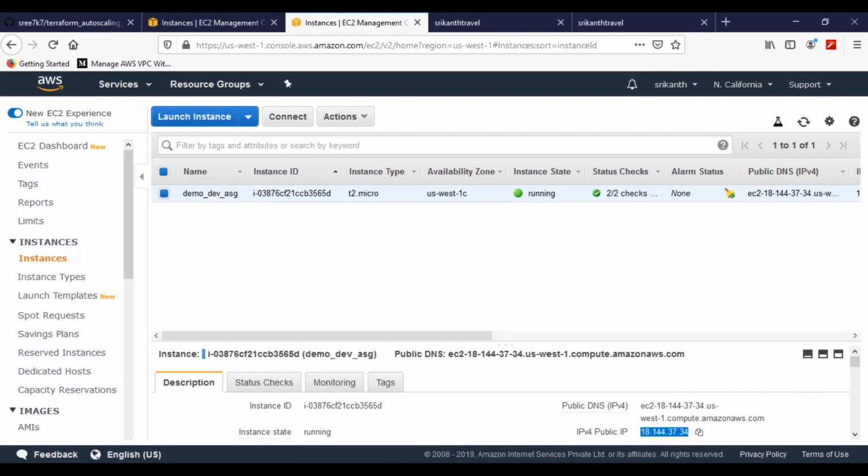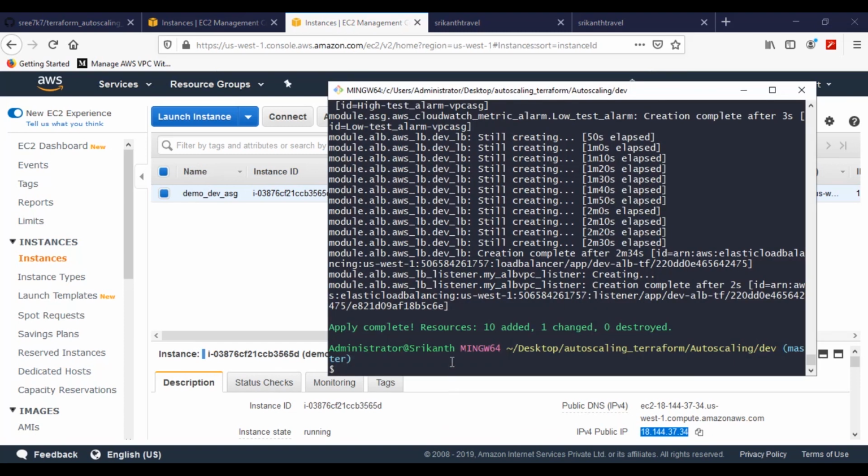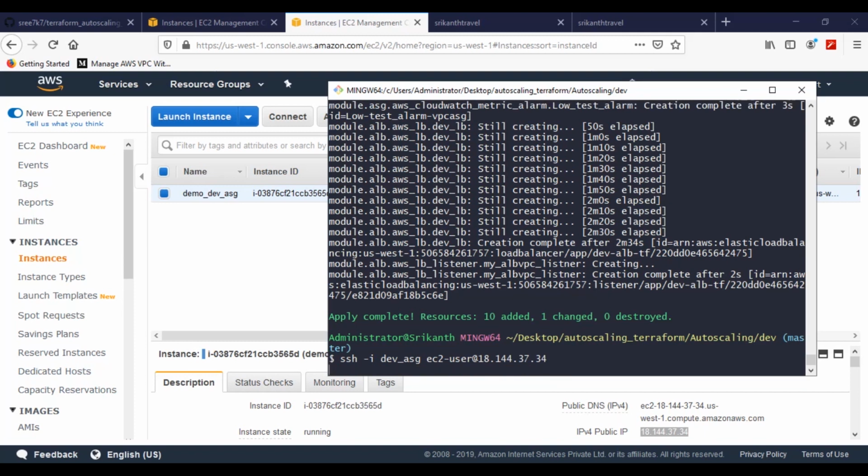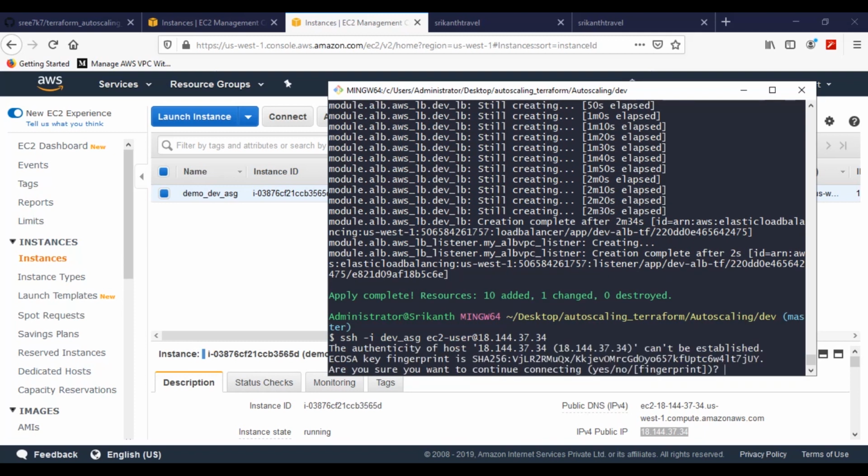And this is our IP. SSH dev ASG EC2 user at. I think this will ask for the password.